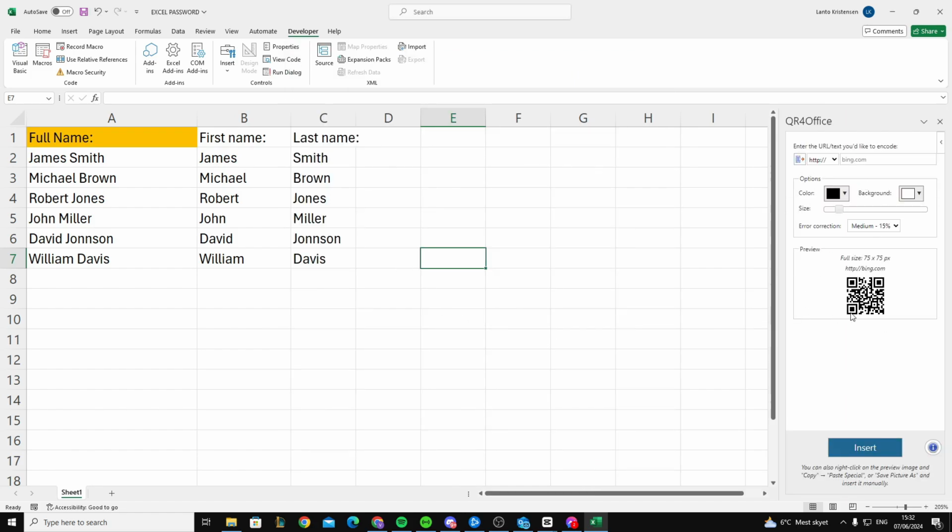Now on the right hand side, this will open up, and what you want to do is type in a URL. It can be anything. Let's say you wanted to head over to google.com, or you can copy a URL and paste it in here. Then what you want to do is simply press Insert, select a block somewhere. Let's say I want it right here, Insert, and it will now have the QR code. You can customize it, the size, the colors, and everything, but that's basically how you can do it, guys.